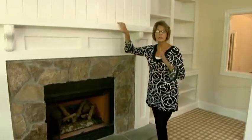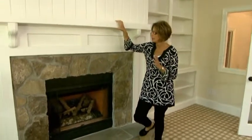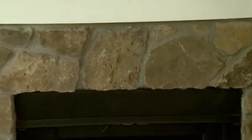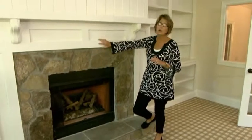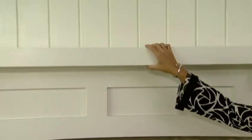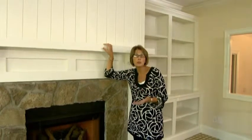You know, the fireplace is the largest item, of course, in this room, so it really sets the stage. First of all, we've got this beautiful fieldstone that surrounds the fireplace and a matching hearth to go with it. Then as we work our way up, we have some great white woodwork trim, a nice generous sized mantel, and above it we have this kind of farmhouse paneling. It's a little bit bigger than beadboard that's going on up to our crown molding. So we're going to actually use this as our inspiration for this room.